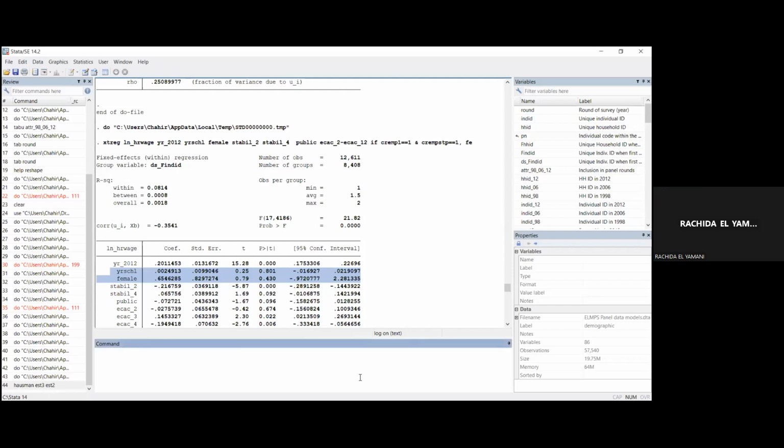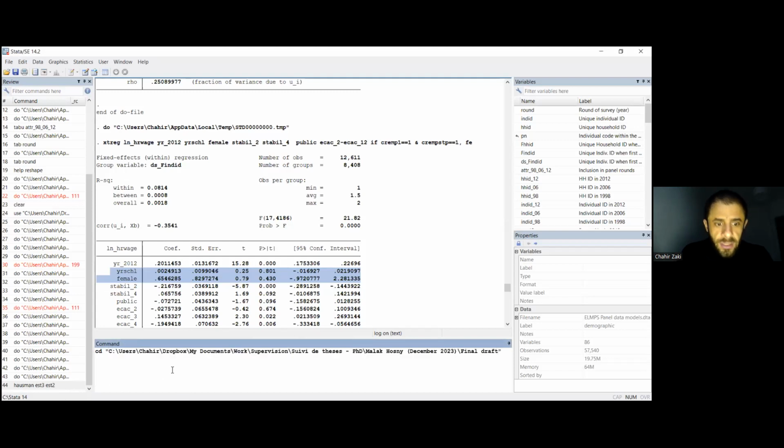So it's this command, cd. You write cd, and then where the file is located. For instance, in my case, it will be something along these lines: C users, Chahir, documents, and so on.